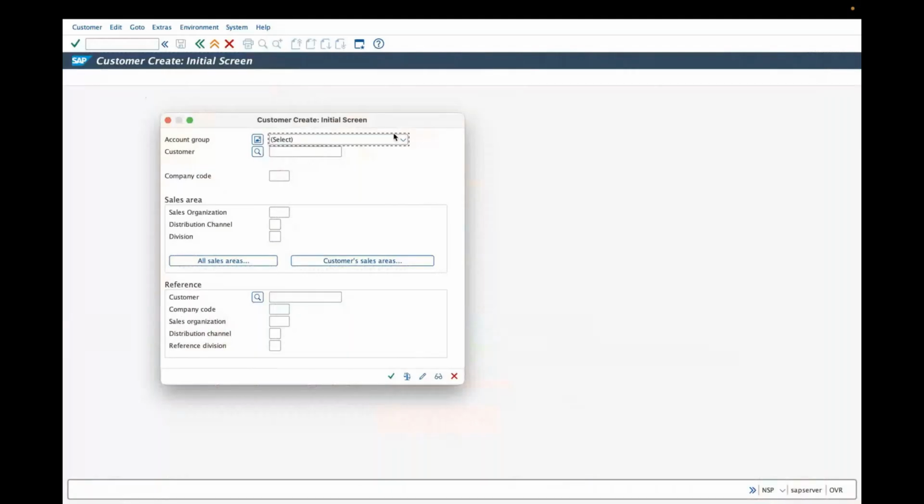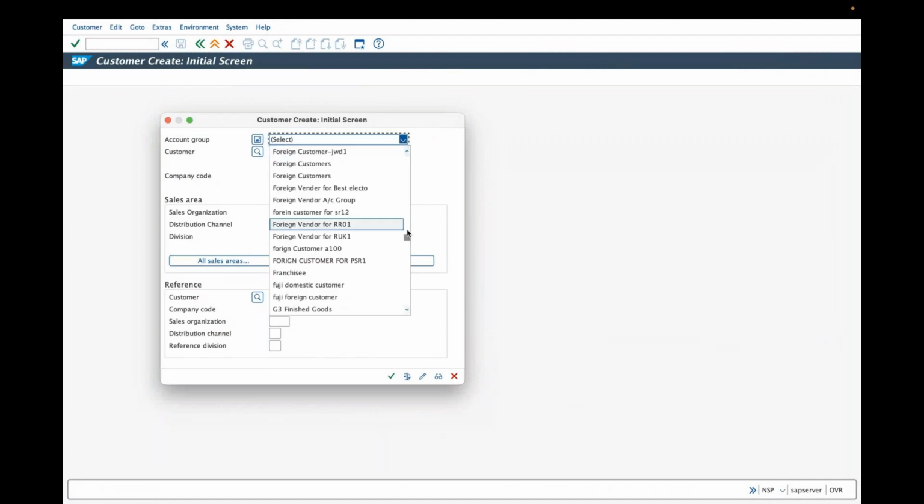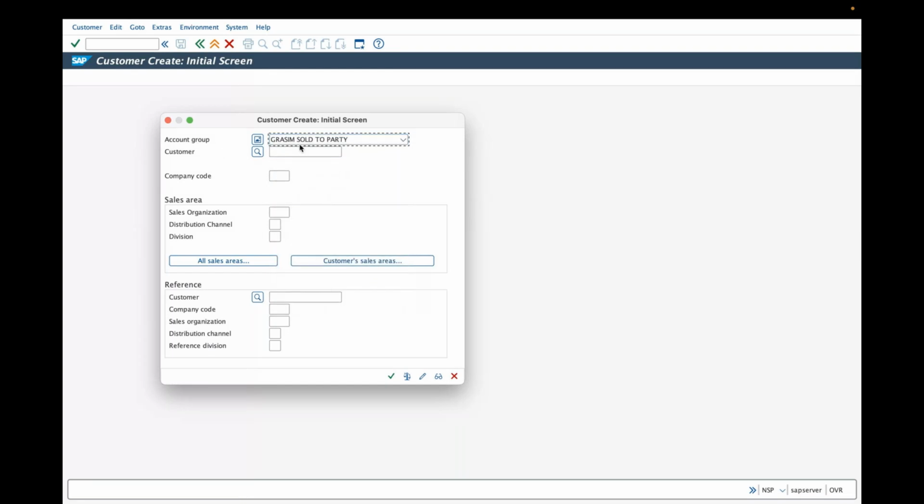Here, Grasim first, sold party, let me take. Okay, let me select. Sometimes when you click it may not respond, so please redo it. Yeah, now it is. So Grasim sold party I've selected.